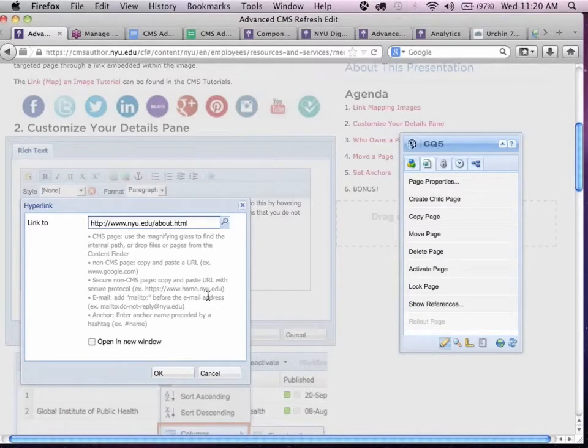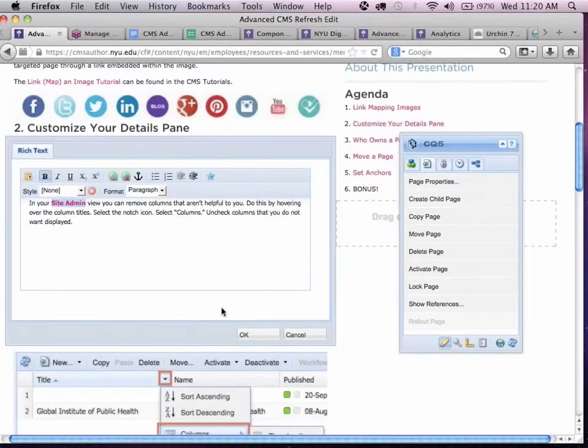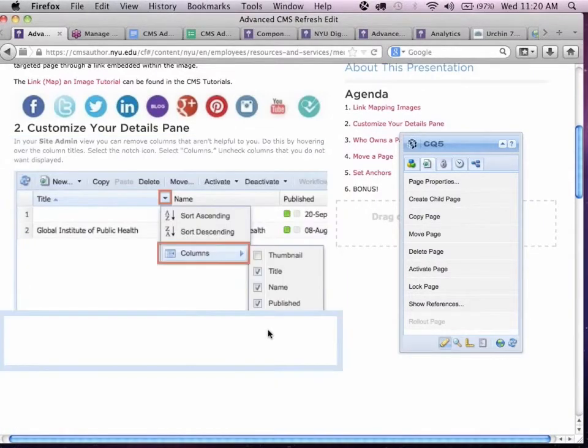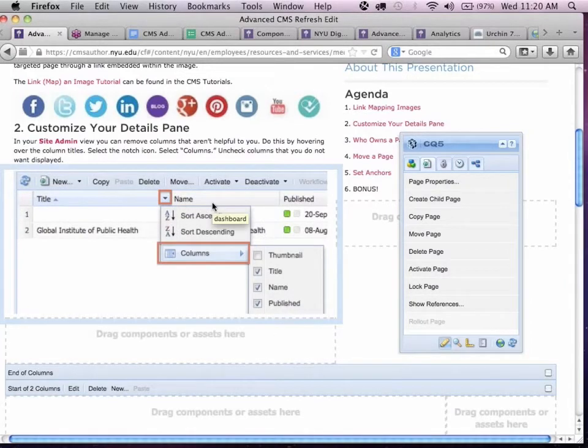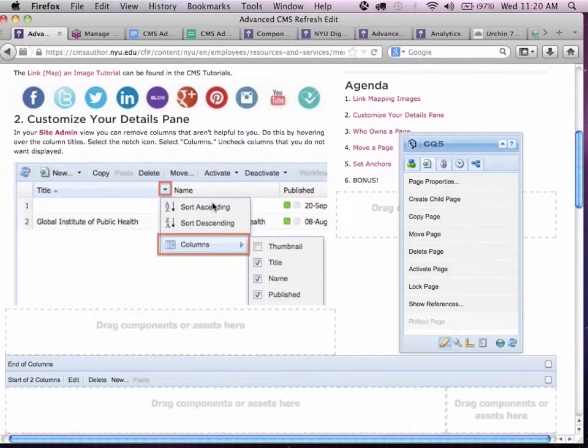But I just try to point people to navigating via the path, and these are pages inside the CMS. If you were doing a page outside the CMS, this is the way you would do it. So if we were linking to Google, for example, we would just paste the URL into this field, and now it would link to Google. That's okay. That's normal. It's just navigating to the path within pages of the CMS that is important.